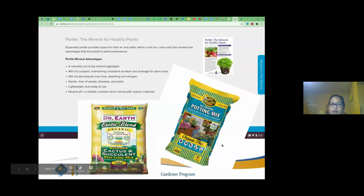For those of you who like to grow cactus and succulents, even though it's not quite part of this study, those plants do not like wet at all, but they do need some water. So the potting soil mix would have a high level of perlite and sand, because the water drains fast and dries fast.